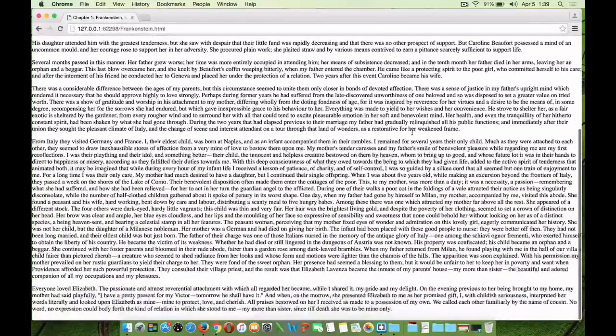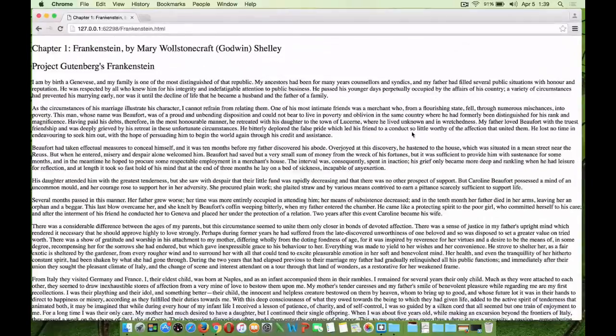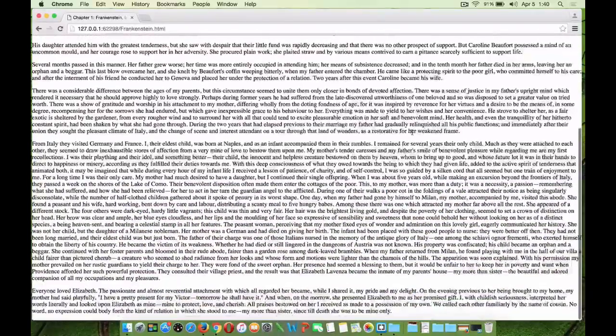My current screen resolution is set to about 1440 as far as width goes, and you'll notice that in reading this, granted I need to take some margins into consideration. We'll fix that in just a moment, but initially, the first thing that you'll notice is that especially when you get into paragraphs of any particular length, like the second to the last paragraph in this very first chapter, it might be difficult once you're in the middle of the paragraph to be able to figure out what line you just finished and where the beginning of the next line is. And that's because the lines are significantly wider and we have way too many characters to take into consideration.